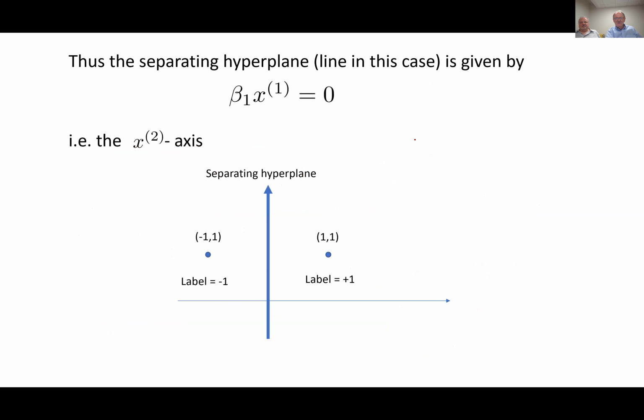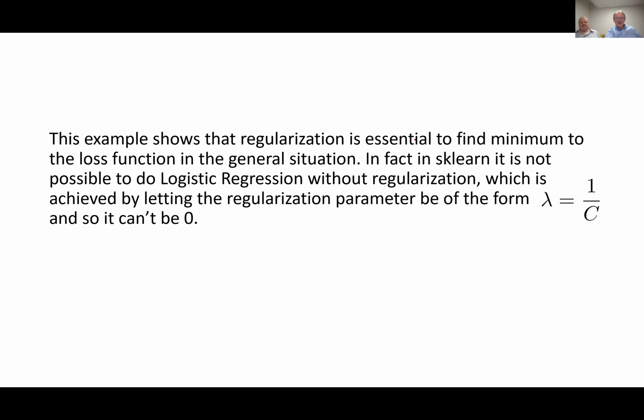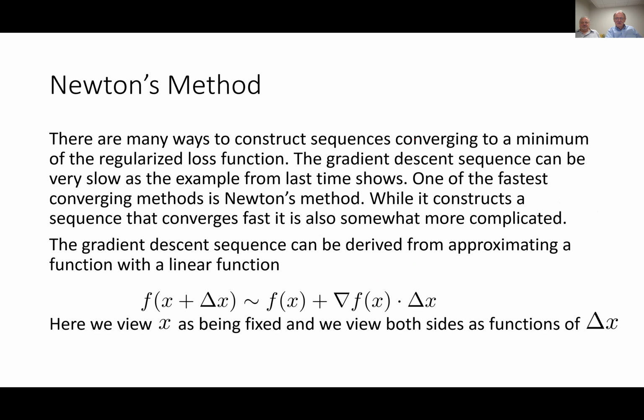So that's certainly one reason why regularization is very important, and in practice you will always include a regularization term with a non-zero regularization parameter. You can make that regularization parameter very, very small if you don't want to regularize too much. So that is one reason why we regularize.